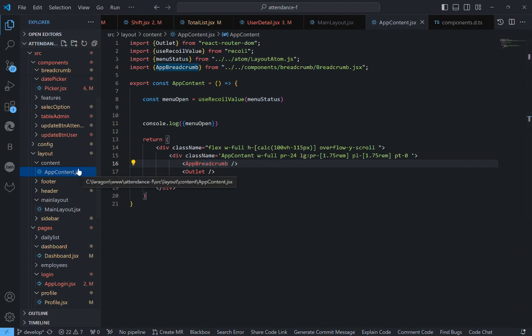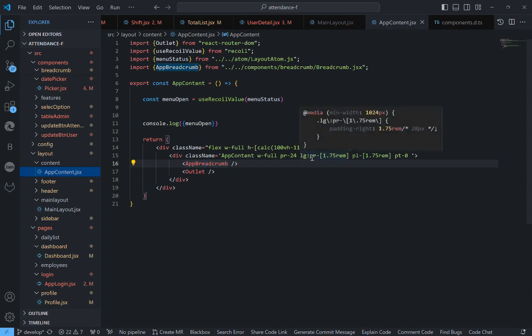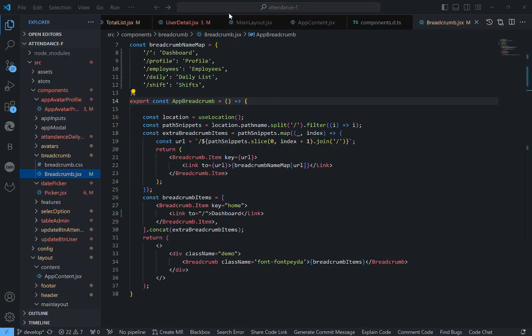This breadcrumbNameMap defines a map of route paths to breadcrumb names for mapping URLs to human-readable titles. It uses the useLocation hook to extract the current pathname, splits the pathname into segments and maps each segment to a corresponding breadcrumb item. And this component, HomeOutlined, displays a home icon for better navigation visibility. So this is the breadcrumb component.